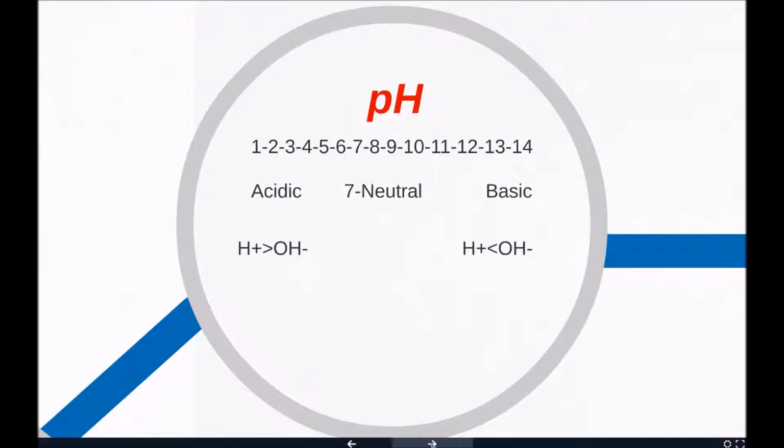Now, you would think, well, maybe the difference between 1 and 14 is probably not that much, but it really is, because the difference between just one of these numbers, say between 3 and 4 or 5 and 6, is on a logarithmic scale, which means that the difference between those two numbers right next to each other is an order of magnitude. They are 10 times bigger than the previous or 10 times smaller than the one in front of it.